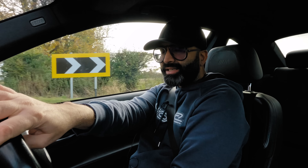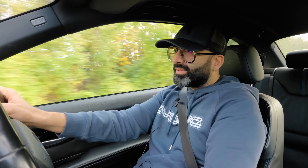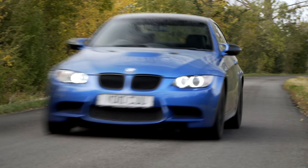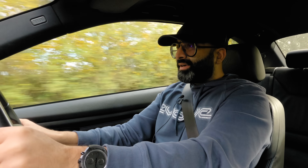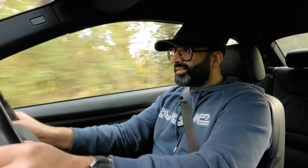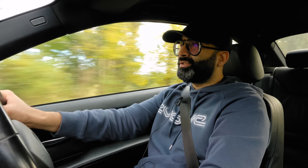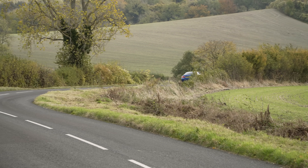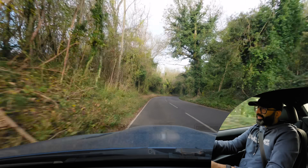Now Aston has fitted the new front suspension components — let's go for a drive and see what it feels like. Immediately I can tell a huge difference. Before, the steering was very heavy and had a huge amount of play in it. Now it steers like an E92 M3 should do — it's not vague on the front end and it's not really heavy. This does feel like an E92 M3 should, and is on par with our red car, if not even a little bit tighter on the front end. Whereas before I was coming around corners and it was really hard to place the front end and have confidence in it — I've gained that back now.